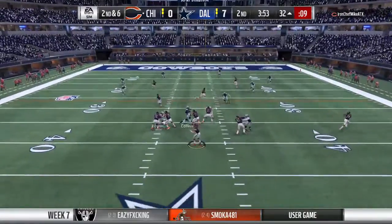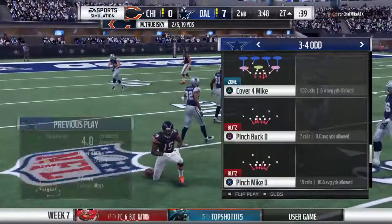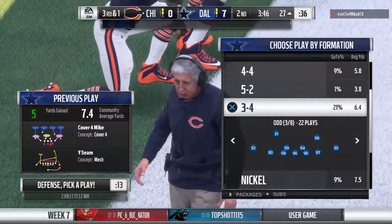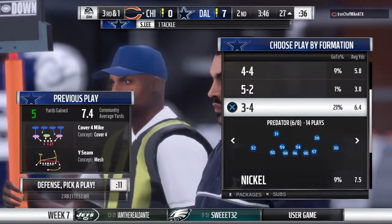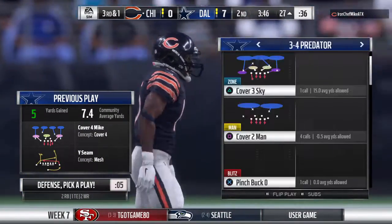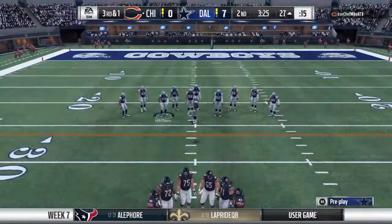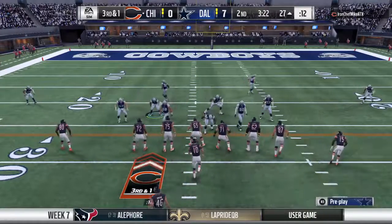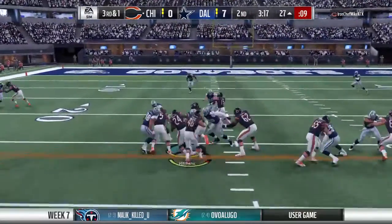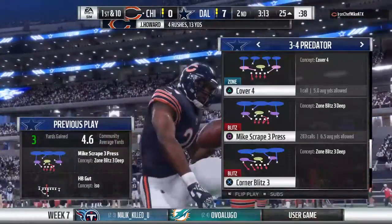Now Trubisky to throw on 2nd. Throw left side complete. It's Marshall. And he'll be brought down at the 27-yard line. That catch good for 5. It's 3rd down. And, boy, they had high praise for this rookie receiver when we asked the coaches about him, didn't they? They certainly did, and obviously they liked his measurables. Otherwise, they wouldn't have brought him onto the team. Height, weight, speed, all of that. But how about what they really said? Competitiveness. That's what they really liked about him. The way he goes after the football, competes for it, and decides when it's in the air, it's his and only his. And he's able to get the first here as he's taken down at the 25.